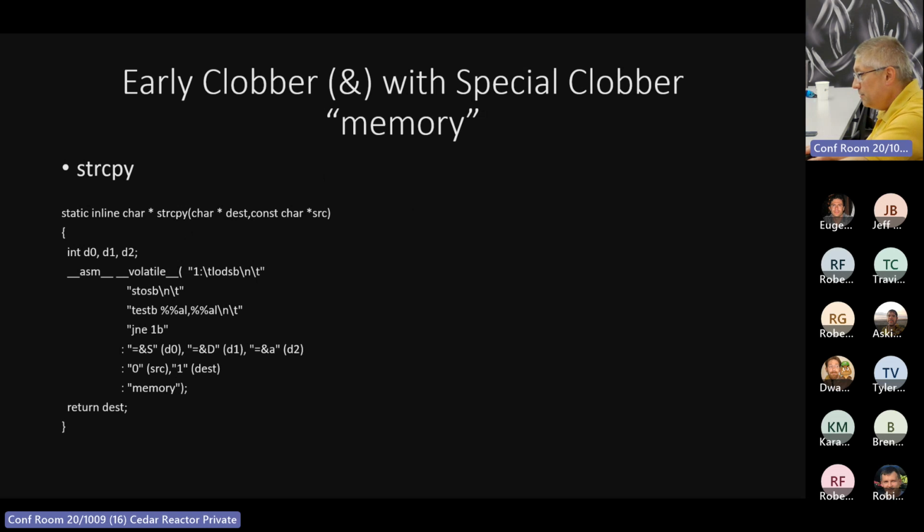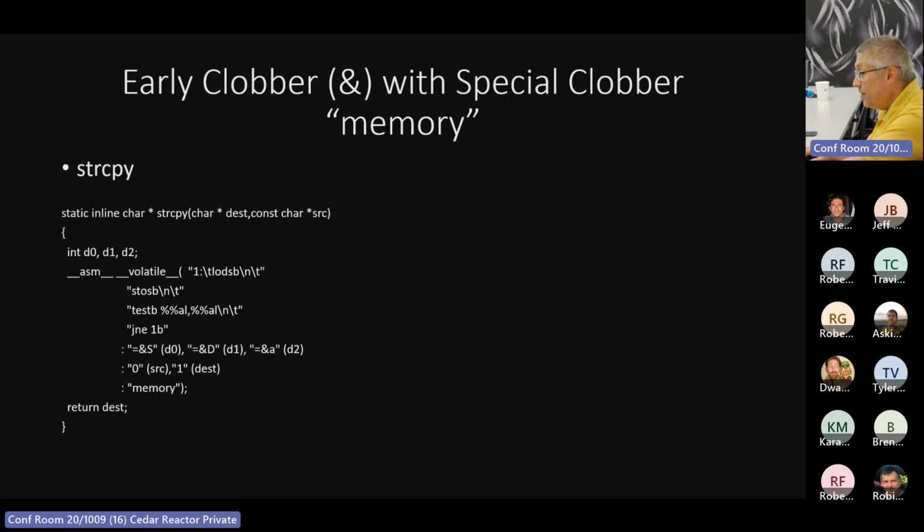And now we have an example of early clobber with the special clobber memory. Here we're doing a string copy. And here we have the equals and S, which is basically the ESI register. And we have the equals and D, which is the EDI register. And we have the equals and A, which is the EAX register if we're working with 32-bit.